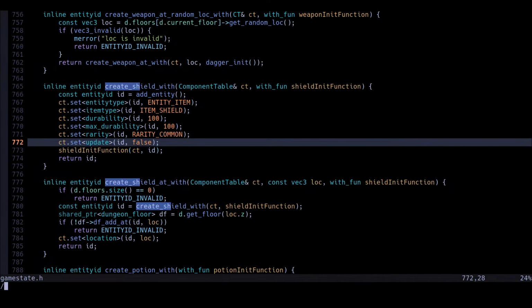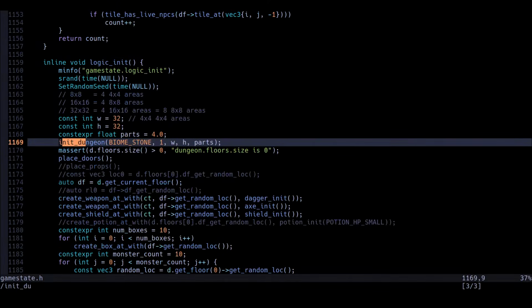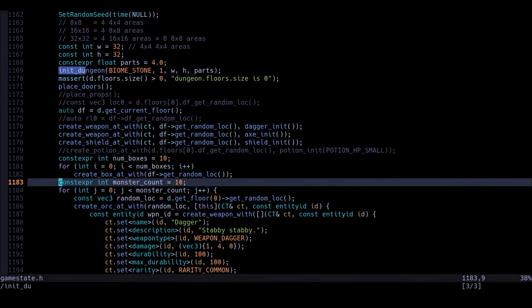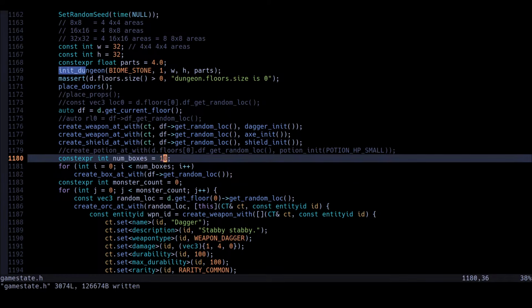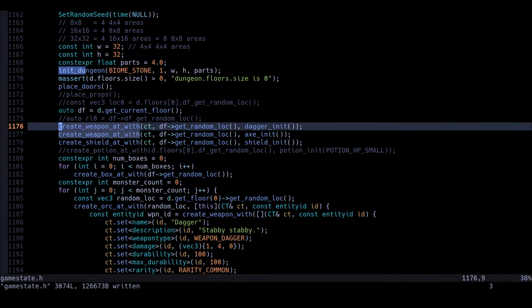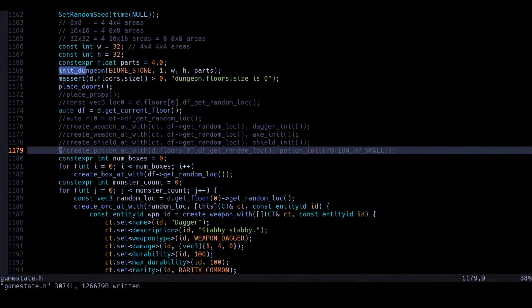Let's disable enemies at the moment. Also disable boxes. Let's disable creating any sort of weapons or potions.